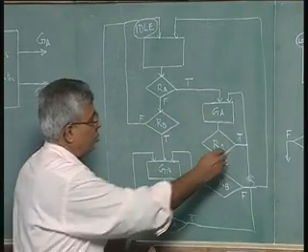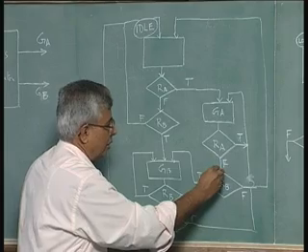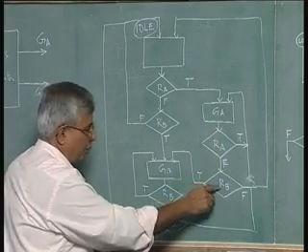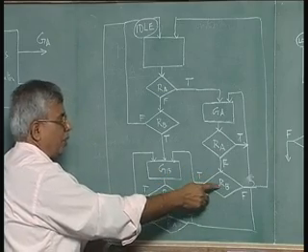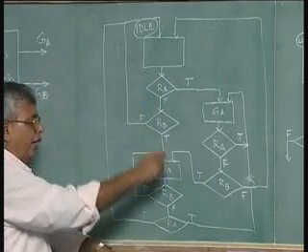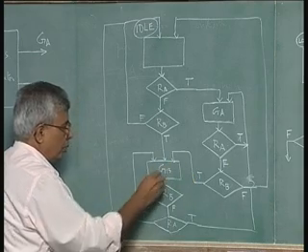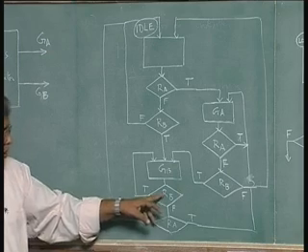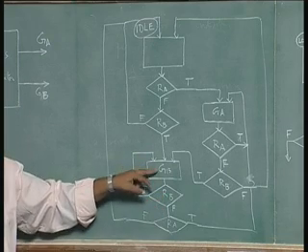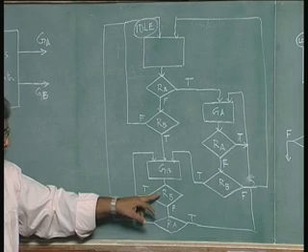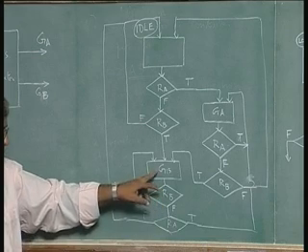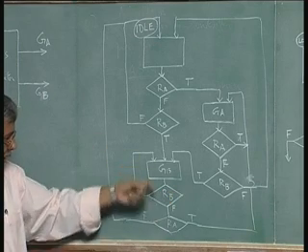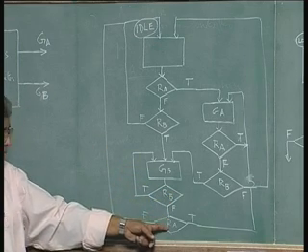So, GA will be kept on. After it has become 0 or false, usually arrows are put here everywhere. RB will be tested one more time, as I already told you, because RB has not been considered earlier. If RB is true, GB will be issued, and for the same reason RB will be tested again. As long as RB is true, GB will continue to be issued. Once the user withdraws the request of RB, GB is no longer required, and it will go and test RA one more time.